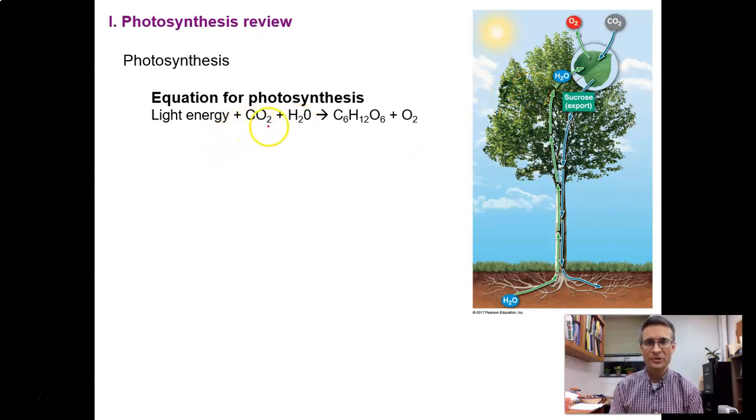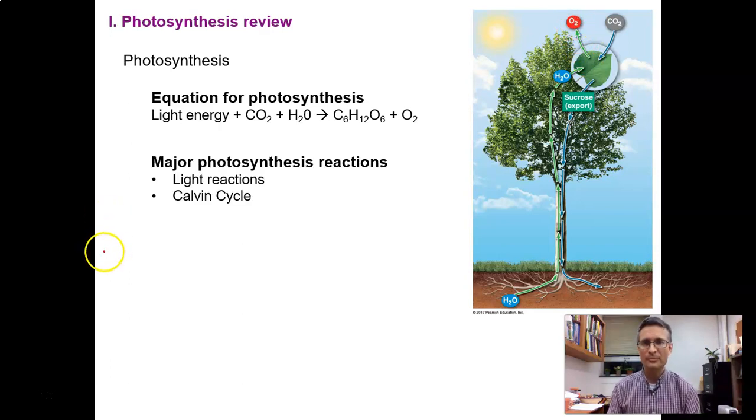Then this light energy is going to be used by the plant to combine carbon dioxide and water. So carbon dioxide is coming from the atmosphere. Water is being pulled up from the soil through the roots. It's going to combine the carbon dioxide and the water to form carbohydrates of various kinds, such as glucose. And we can see the glucose combined also to form molecules like sucrose being exported throughout the plant body. And finally, oxygen is going to be produced as a byproduct. So here's oxygen being released from the leaf back into the environment.